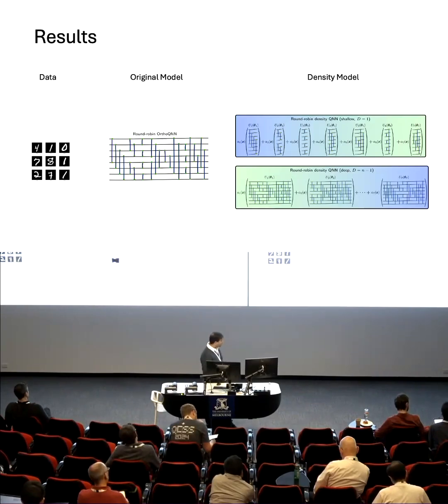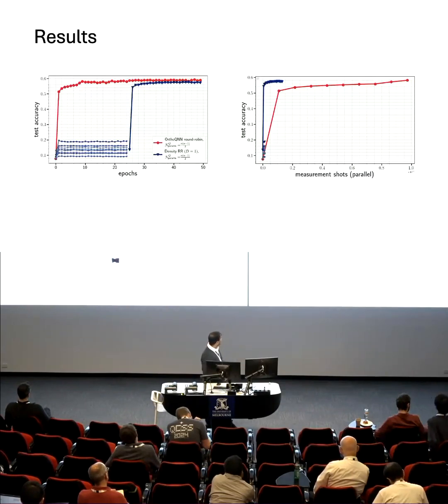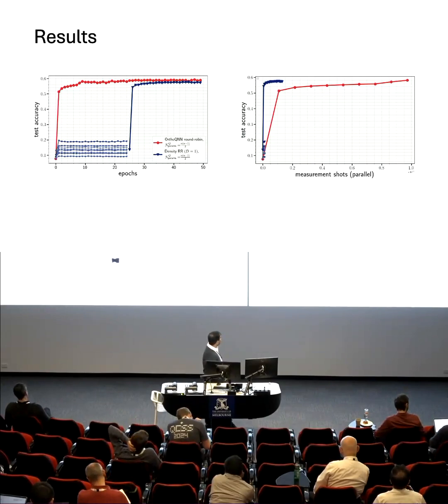Now, we generated density models for these by splitting layers into commuting blocks. We have a couple of versions. One of them is the shallow version, and one of them is the deep version. And the results are as follows. In the red curve here, I'm showing a model which has n squared many parameters. You can see that it saturates to an accuracy of about 60%. Then I train sparse experts, which only have n parameters compared to n squared.